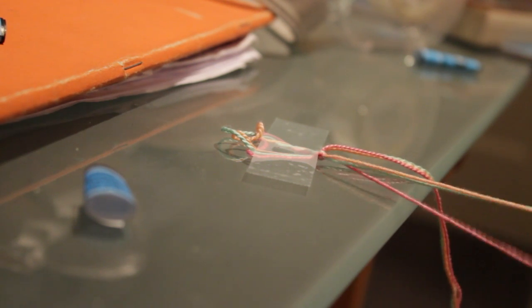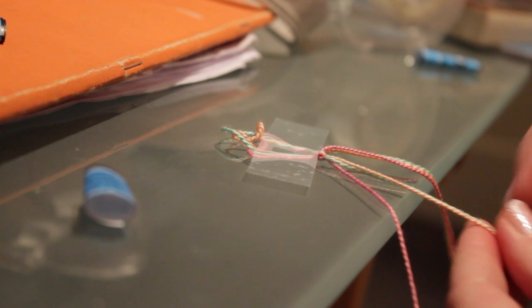So what you want to do is you want to do these things called forward knots, and I'll link a video down below telling you how to do it, but basically you just make it like a 4 sort of shape. So I want to make sure that my pink one is on the outside, and then I want the orange and then the green because that's the order that the books go in.